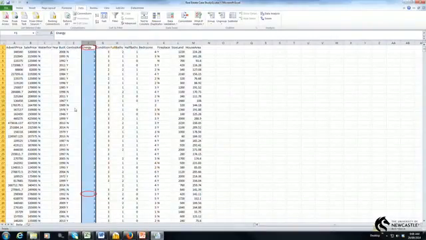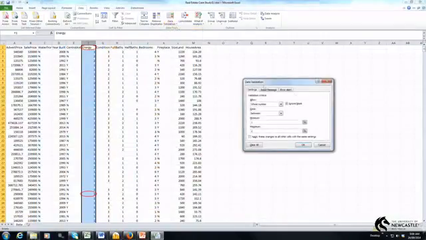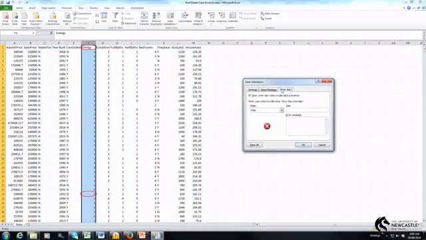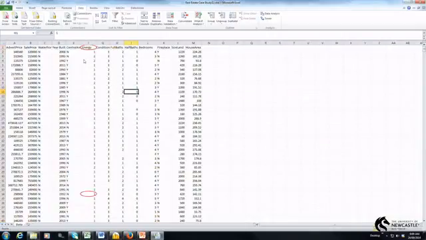The last thing I can do is use data validation as a measure of preventing errors taking place when you input data. So if I go back to my data validation rule, I can set up an error alert, and for my error alert, I'm going to write: error, values must be between 1 and 2, and then click OK. I've now set up an error alert that says if anyone tries to put in a value different from 1 or 2, please flag it as an error.